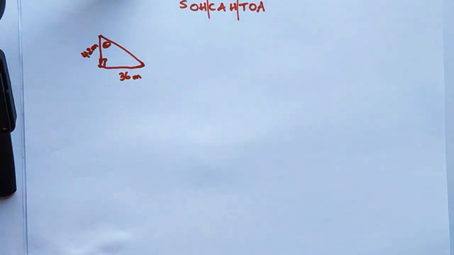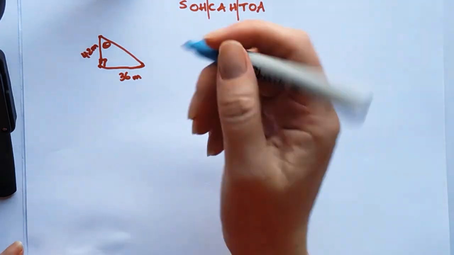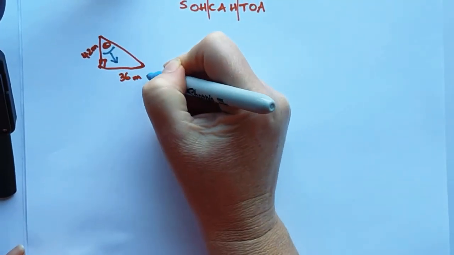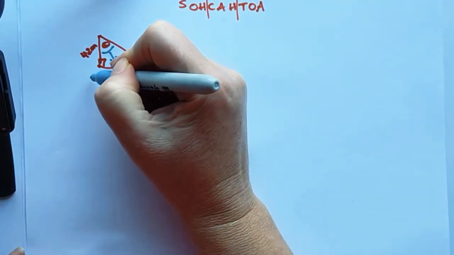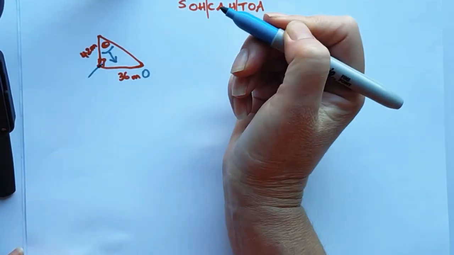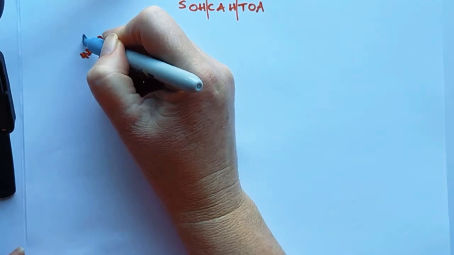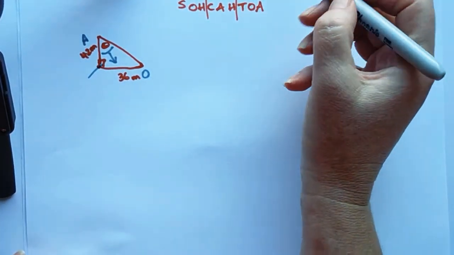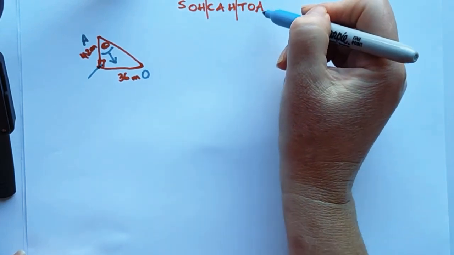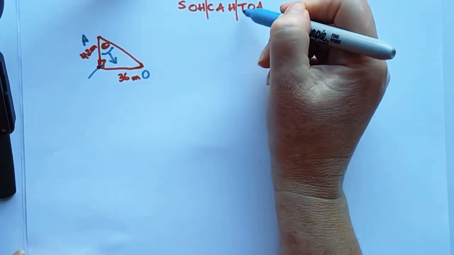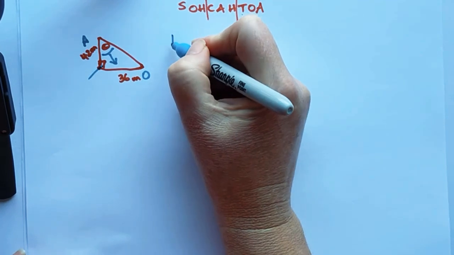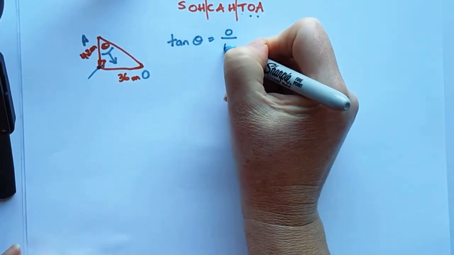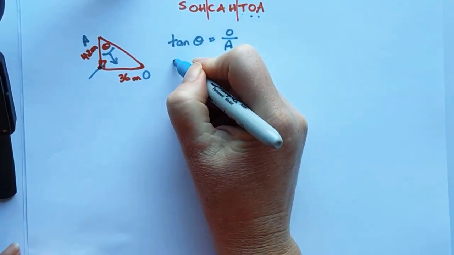So my very first step is to label the sides that have been given to me. So from theta, I've got an opposite side. I don't have a hypotenuse, so there's no hypotenuse to mark in, but I do have an adjacent side. So I've got an opposite and an adjacent. So I look through my rules until I see the opposite and the adjacent, and it tells me it's with tan. So tan theta is opposite over adjacent, and I go through the steps again.